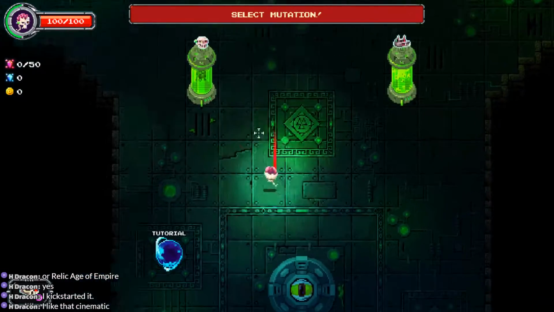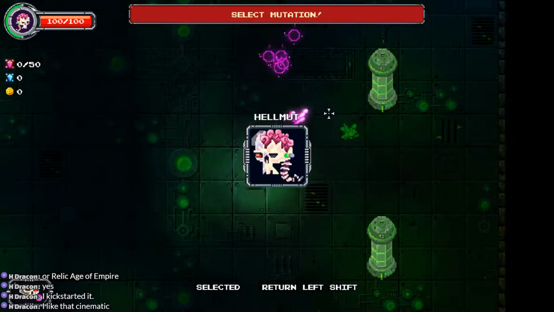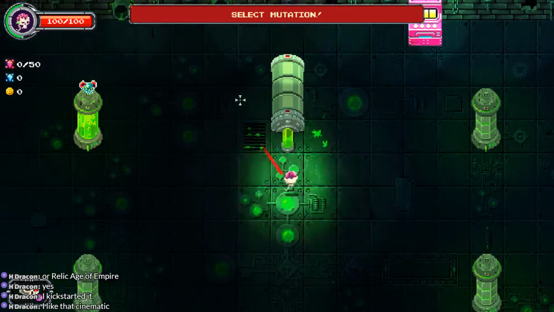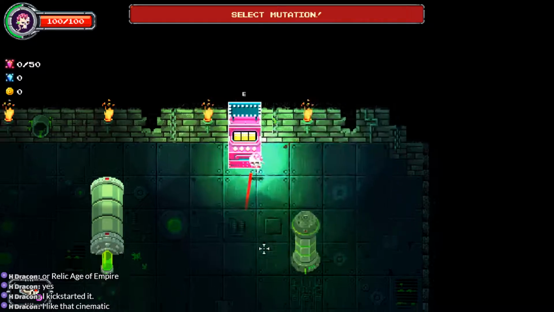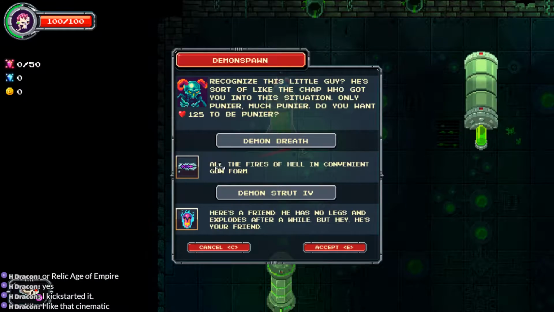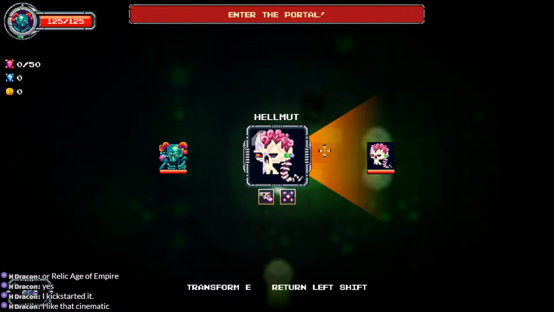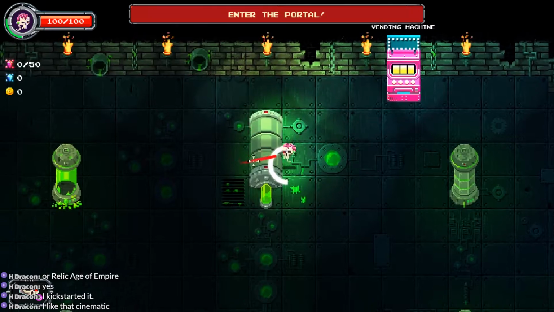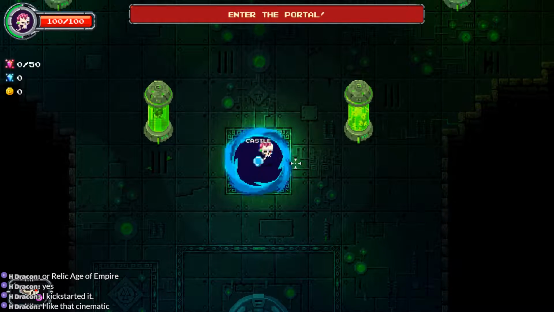Now hopefully I can remember how this plays. So we get different mutations that give us different abilities. And then we switch between our forms by pressing Shift. And the idea is if we lose our form, we then go back to our normal guy. And then if he dies, it's game over.